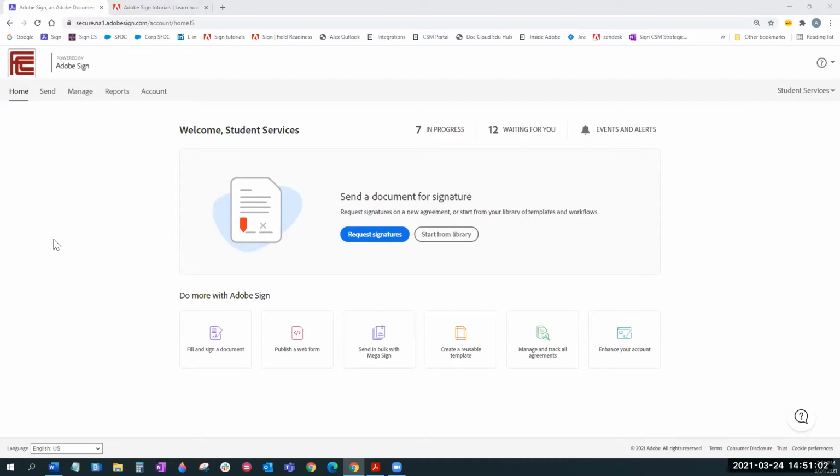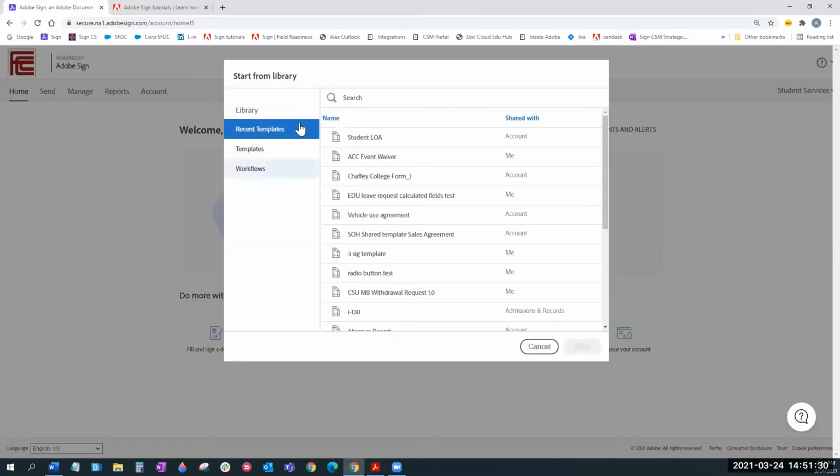Ed asks if we can create our own forms. The answer is you can add forms into Adobe Sign and save them as reusable templates. Let's say you're in the HR group and you use an onboarding template, and you want to send that out to a new hire. You're likely going to come over here and hit start from library, and then you're presented with a folder structure here on the left.